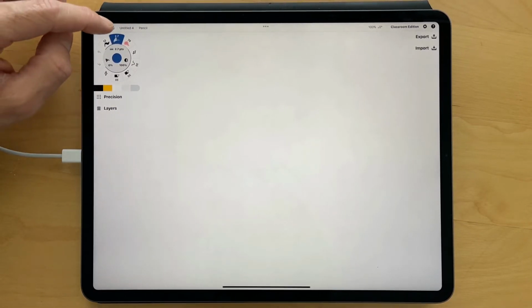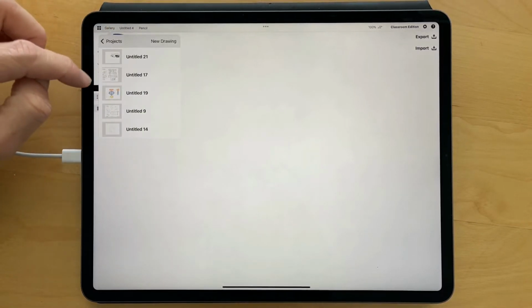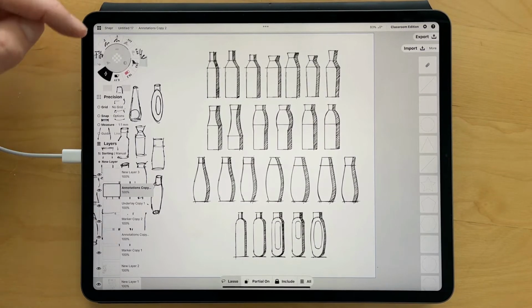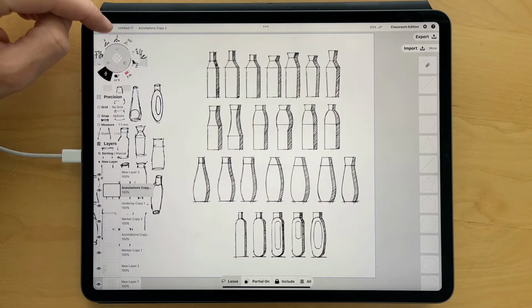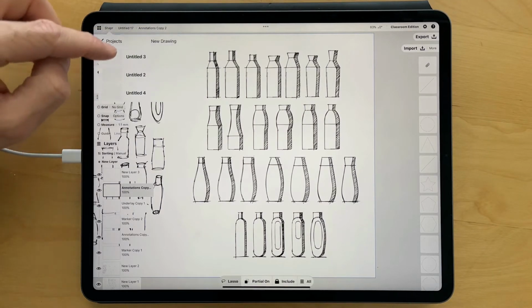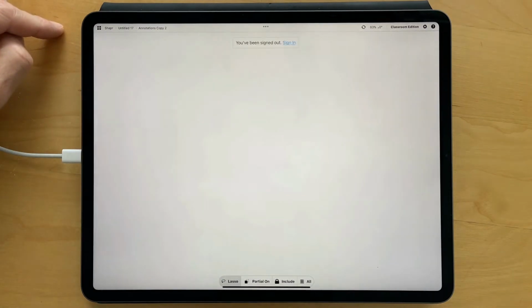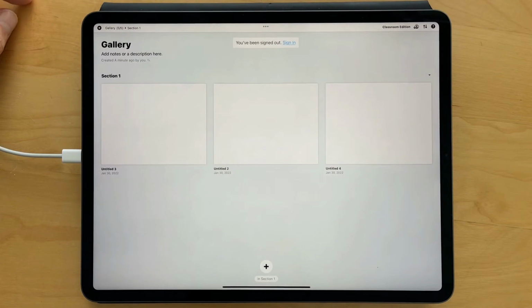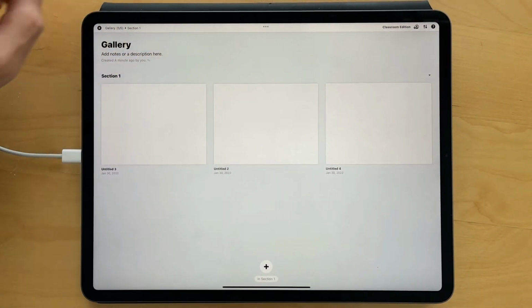We can even tap onto the gallery and go to a different area, open another drawing inside a different project. So you see, this is actually pretty comfortable to navigate. Very logical. Then to go back into the overview, with the finger we tap onto the dashboard icon. Thus we can swipe up. There we are. Cool. Yeah, so that basically is it.